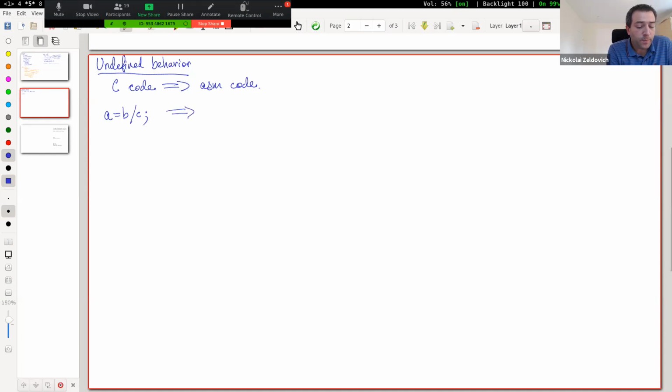What do we compile it to? Well, ideally, we'd like the compiler to do a very efficient job at this, and basically we want to emit a single machine level opcode, like divide some register R2 by the register R3, assuming that R2 and R3 have the values B and C in them, and that's the end of the compilation, ideally. And we'd like this to be the case for any machine architecture that you might compile to. So you might compile the C code on x86, ARM, MIPS, RISC-V, and all these CPU architectures. And for all of them, it would be great if you could emit the single divide opcode, whatever that divide opcode is on a particular architecture.